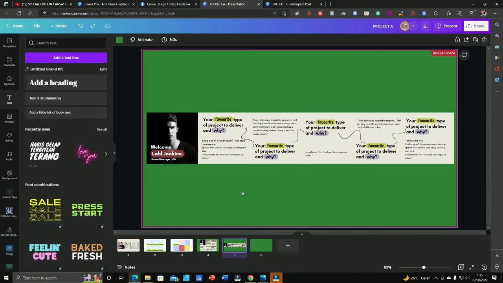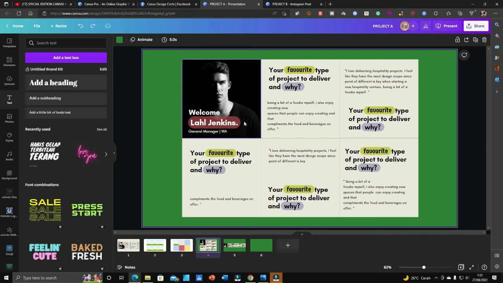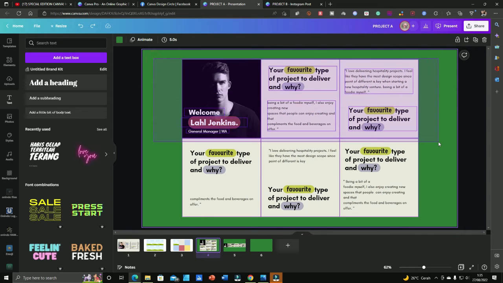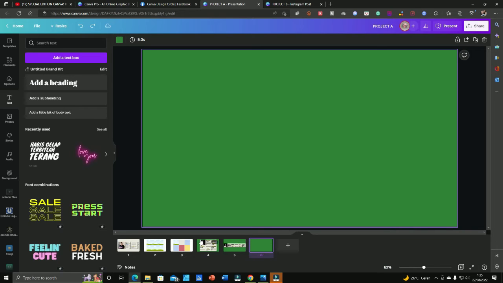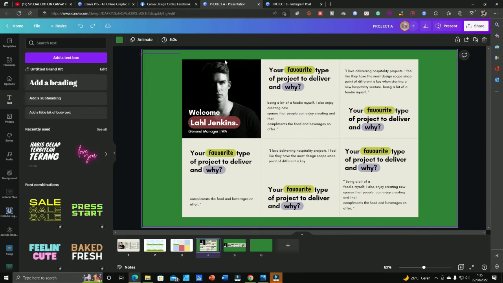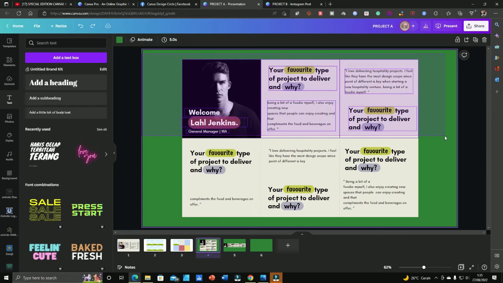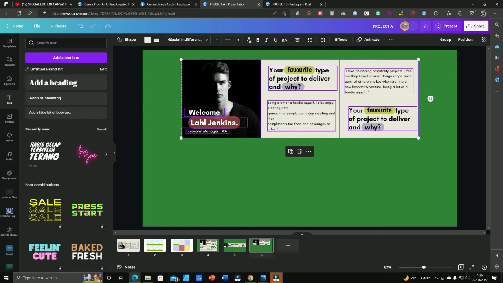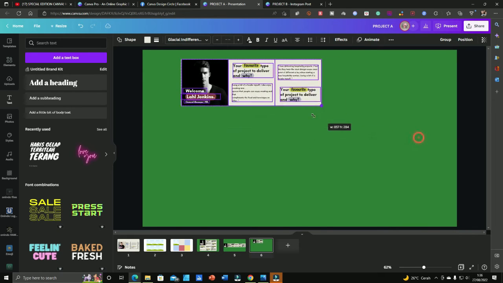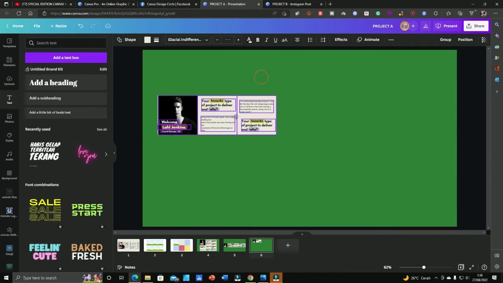All right, so after I made all these things, okay, I'll just show you on the new page. I copy this one, the whole things on the first row, and I just put in here and reduce the size, become small.